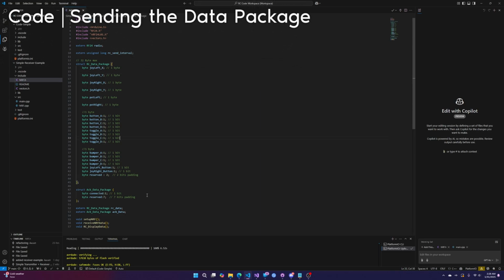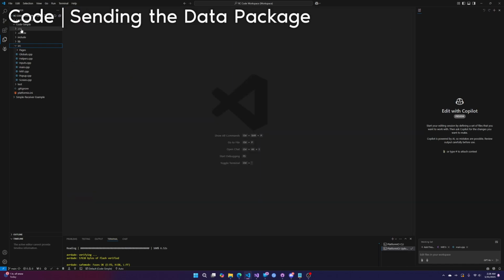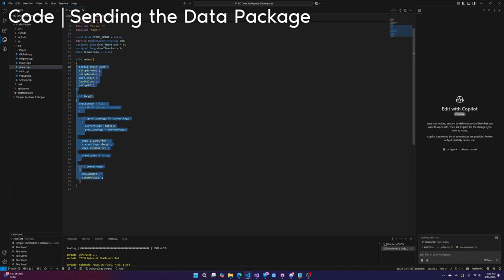All right, so we've got our data package. When is it sending? When does that actually happen? Oh, I'm actually in the simple receiver example. Whoops. Let's go into the controller, the code simple controller, into main. Okay. This is the code that just gets continuously run. We're doing 2 main things. We're doing the UI stuff, the controller stuff. And then if we don't do that, we're sending the NRF data.